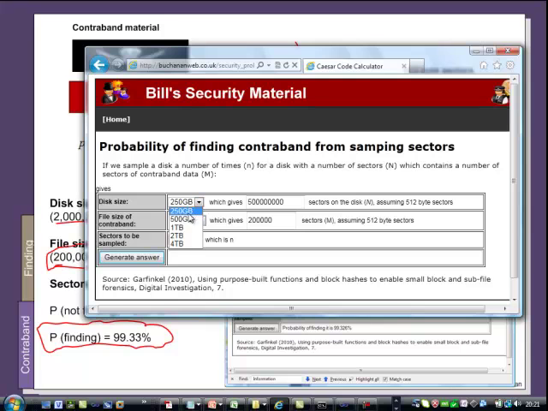So we might select a 1 terabyte disk, which gives us this number of sectors, and 100 megabytes of contraband. If we sample 50,000 times, we can see here that the probability of finding the contraband, if we look at each sector, is 99.326%. If we try for 25%, then we still have a 97.79% chance of finding the contraband just with 25,000 samples.